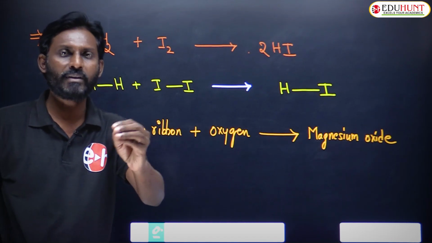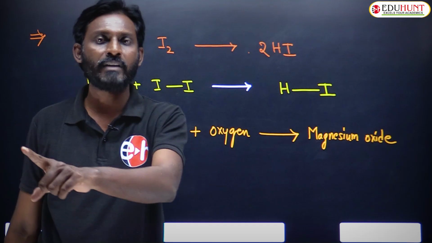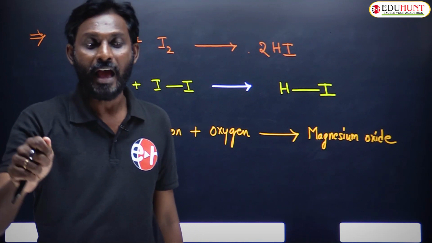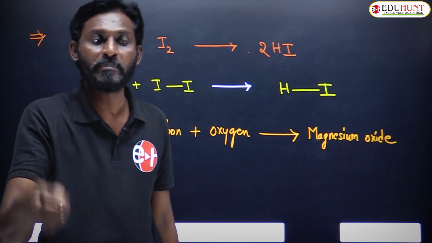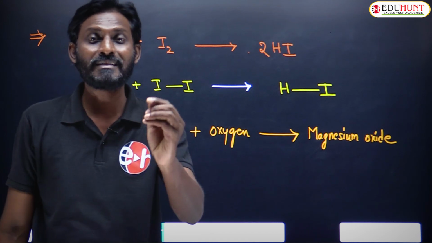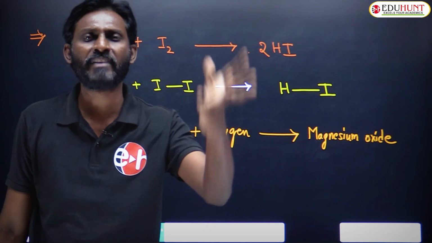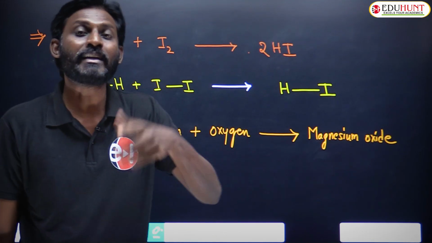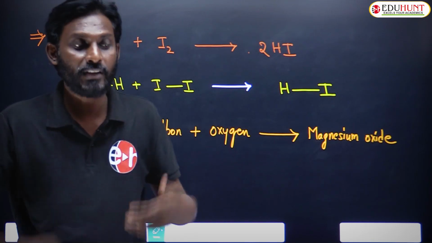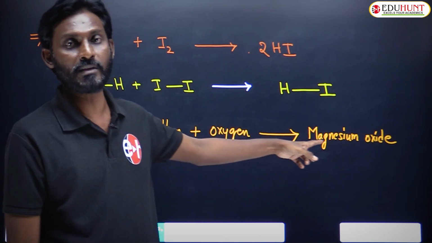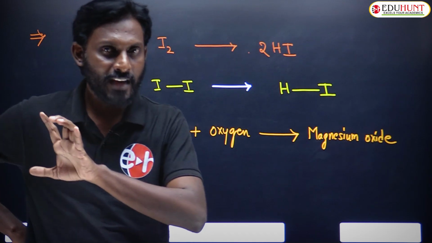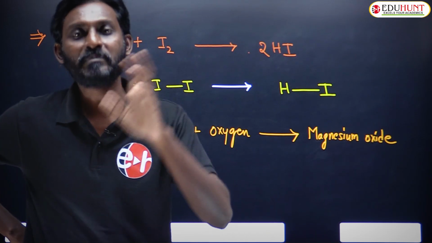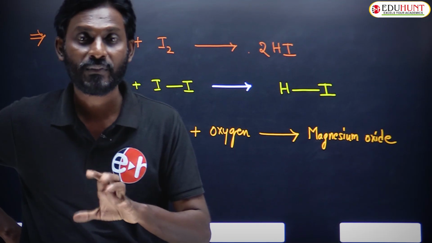So this is the chemical reaction that happened in reality. You have taken a magnesium ribbon and you burned that magnesium ribbon in a flame, and that burns with a dazzling brilliance, white color flame. That's the reality you can observe. So what happened in that process? A new chemical compound formed called magnesium oxide. In this entire process, there are some things you can notice with the naked eye and some things you can't.